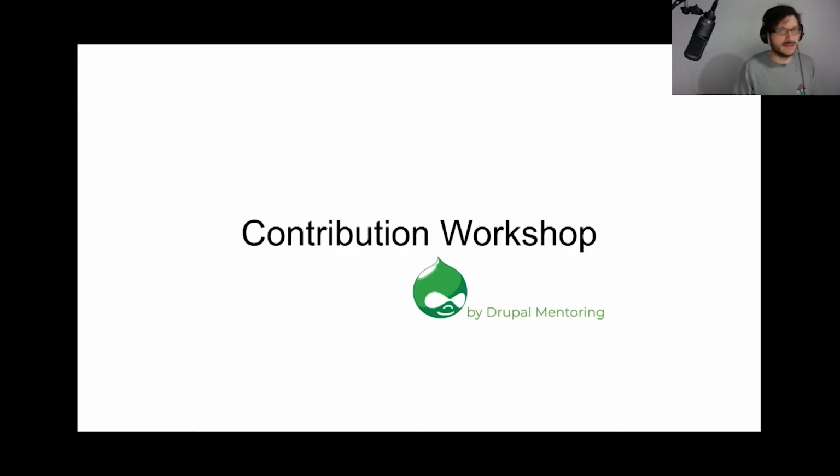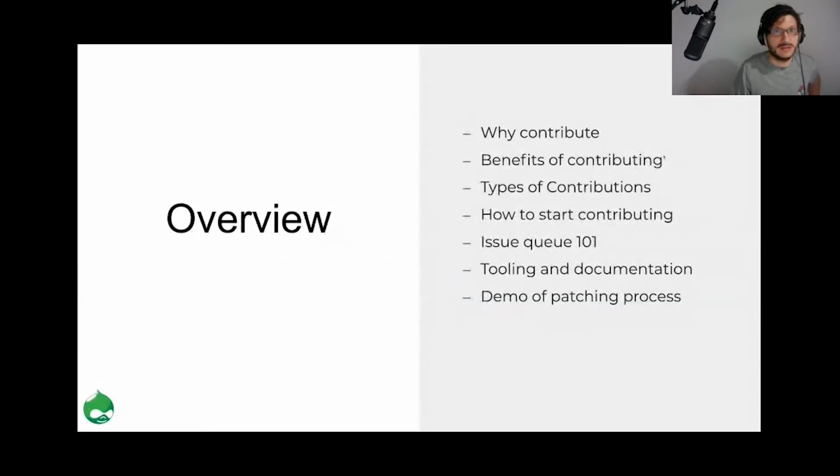So today we're basically going to be covering what it is to contribute and how. So why contribute, the benefits of contributing, the kinds of contribution that we have, and basically how to start doing that. There's an overview of the issue queue, which is where we find most of the items to contribute on. Then there's tooling and documentation, which is how to find the right tools and the documentation around those tools. And then we'll have a demo of how to patch an issue.